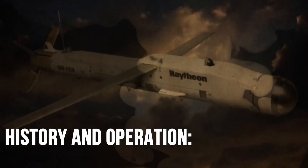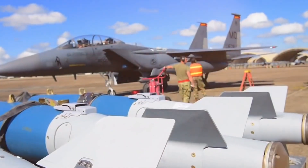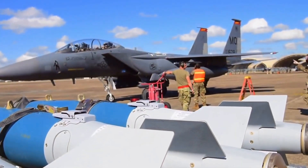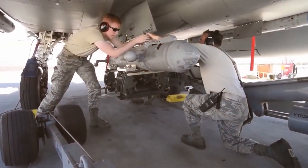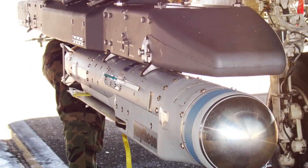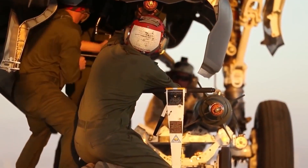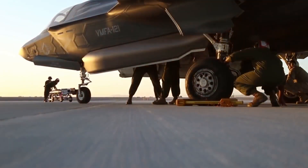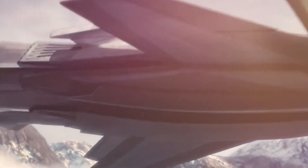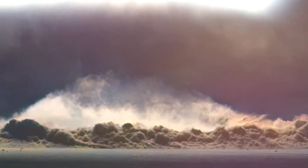The original Small Diameter Bomb, or SDB, was developed by Boeing and made for static targets. In 2006, development started for the SDB-2 bomb that could identify and strike mobile targets at large distances and in extreme weather conditions. It was installed on the F-15E Strike Eagle and will be integrated into the F-18 Hornet and F-35 Lightning fighters. Its first flight was announced on May 1, 2009, and a contract was awarded to Raytheon to start low-rate initial production in June 2015.